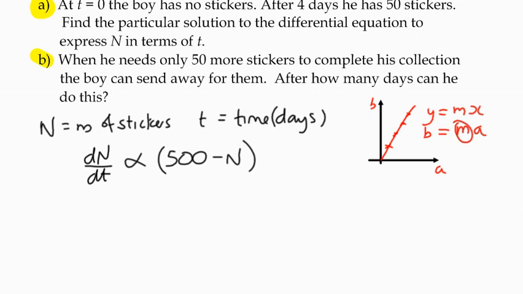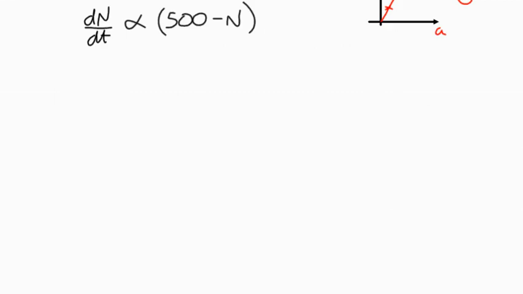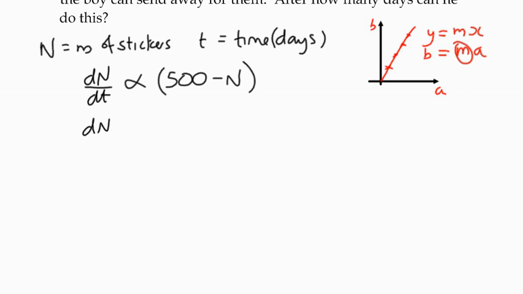So when we say that two quantities are in direct proportion, we're basically saying we can make an equation out of them. This dn by dt is equal to some multiplier of 500 minus n, and the multiplier we normally use in proportion is k. So that's the way of saying that one is a multiple of the other. That's us started off. We've got a differential equation.